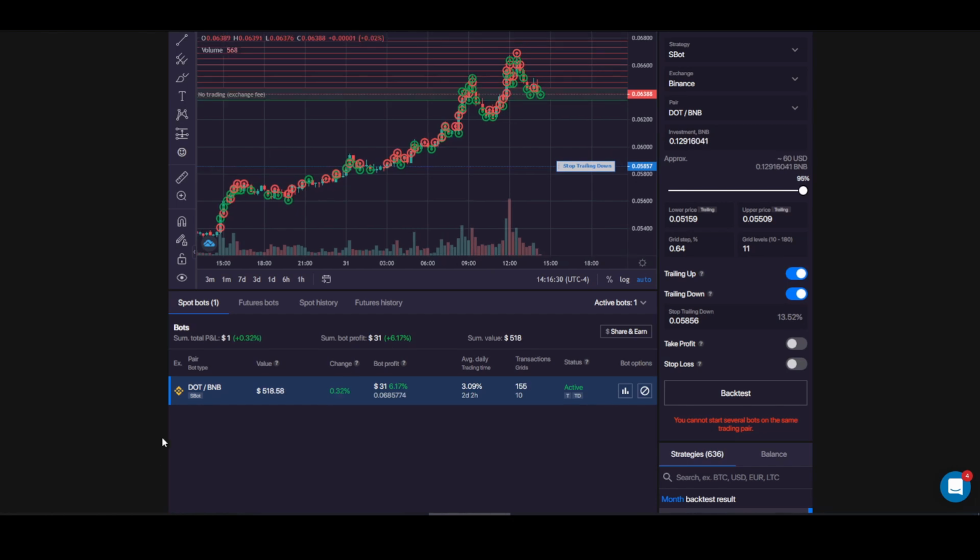What I did two days ago, I opened a trading bot to trade BNB against DOT. Basically, I'm using BNB as my main currency, and I trade it against DOT to accumulate more BNB. It doesn't matter what happens in the market, if the value of BNB or DOT goes up or down in US dollars, I don't care, because I'm not looking to sell any of those coins anytime soon. All I want is to accumulate more of that specific coin, in that case BNB.